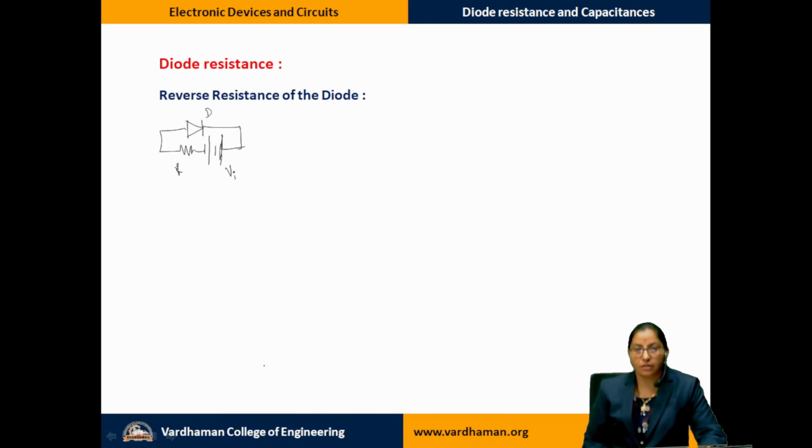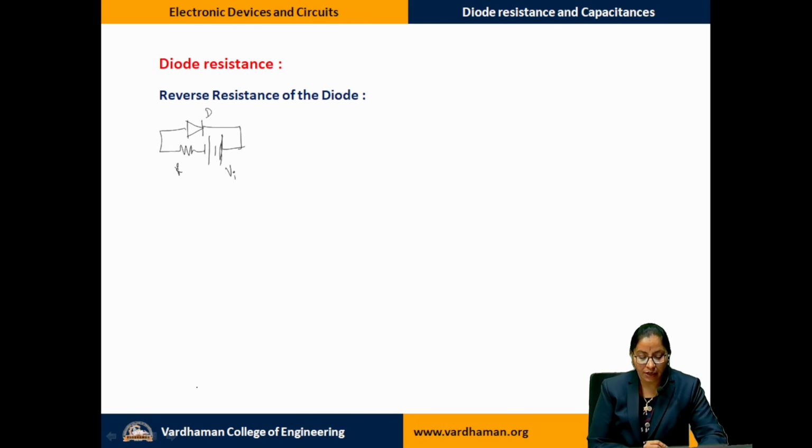As we know, under reverse bias condition, the current is only because of the minority carriers. As there is a barrier present, the majority carriers cannot cross the junction. So, it cannot have conduction of large value, a very small amount of current is flowing through the device. Because of which the reverse resistance offered will be comparatively large, in terms of few kilo ohms.